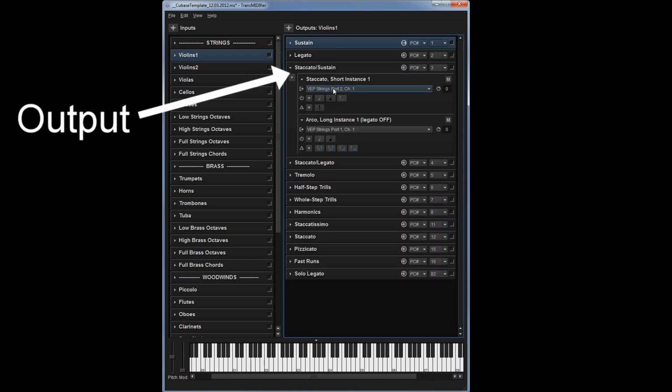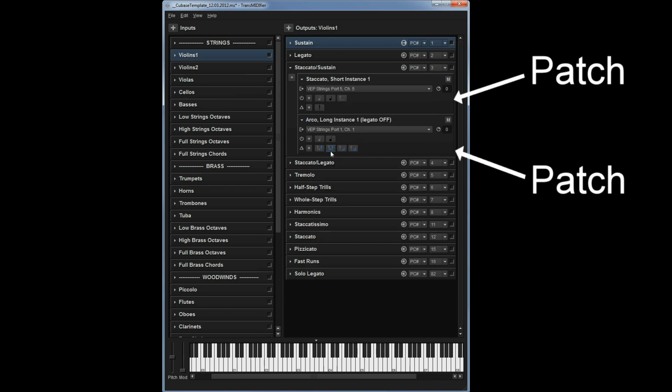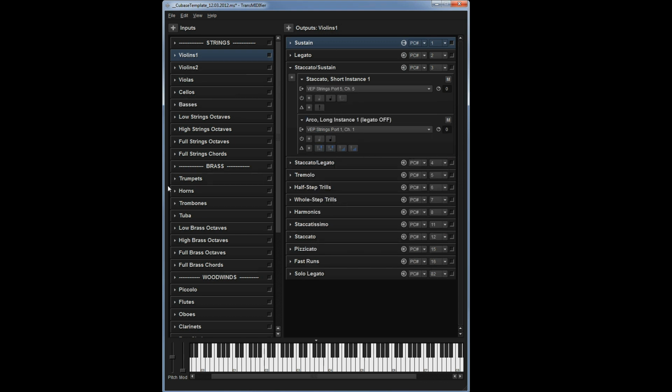Each output has one or more patches. The patch is where the MIDI output port and channel is specified. The active output passes along all MIDI data that it receives from its input to all of its patches simultaneously. But since each patch can target a different MIDI output port and channel, it's possible to create interesting instrument combinations. Patches can also transform the MIDI data they receive before sending it out, which is a great way to customize the behavior of different instruments according to your needs.